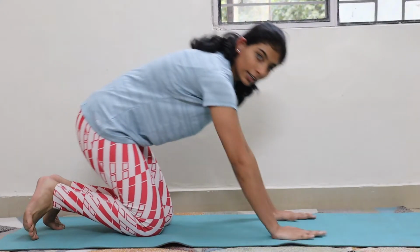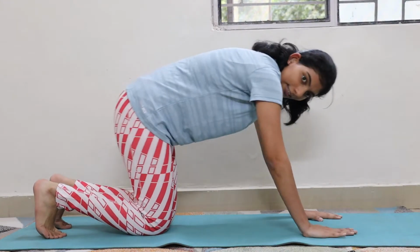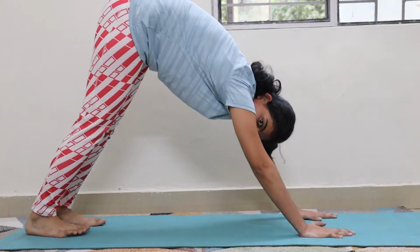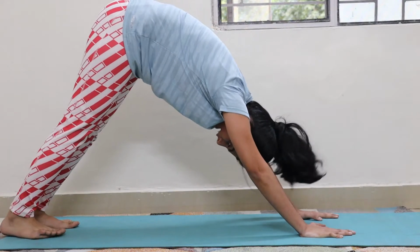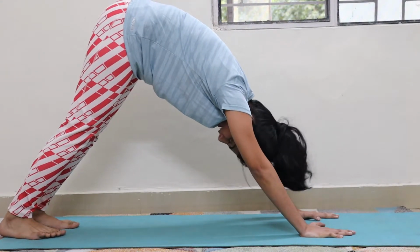Next, we have dog pose. For that, keep your hands up here. Keep your feet like this. Come up with your feet and stretch as much as you can with your hands and your feet. And hold this position for about 30 to 60 seconds.